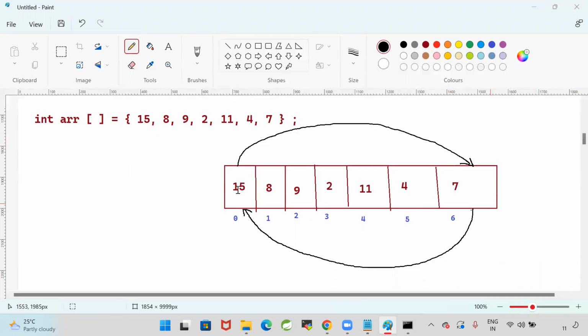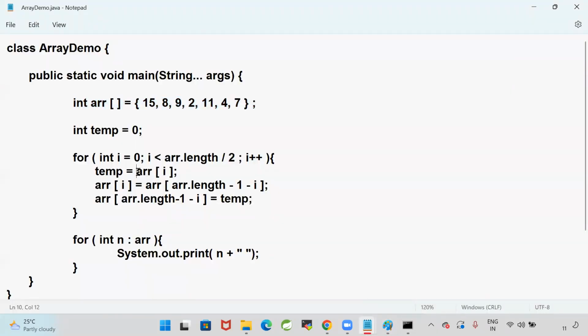In 1 iteration, what are we doing? We are taking the first index value and storing it in the temp variable, taking the last index value and storing it in the first index, and storing the temp value in the last index. Here, the first index value is stored into the temp variable.